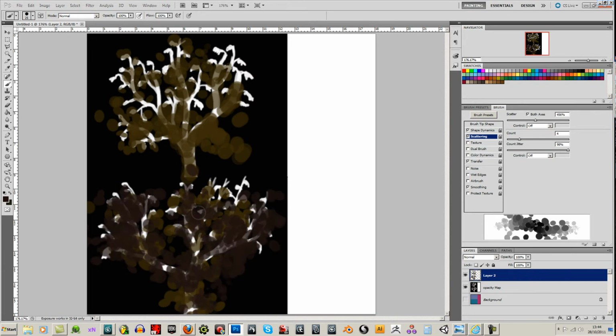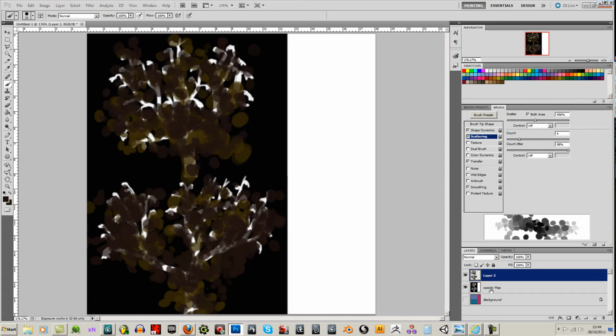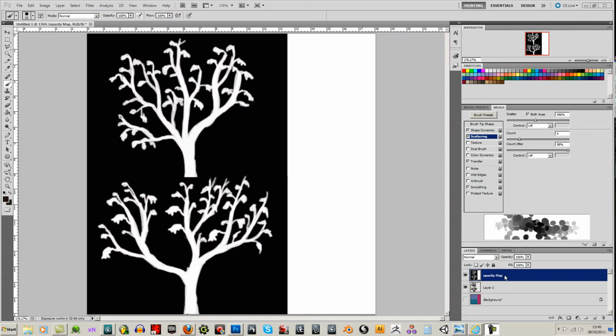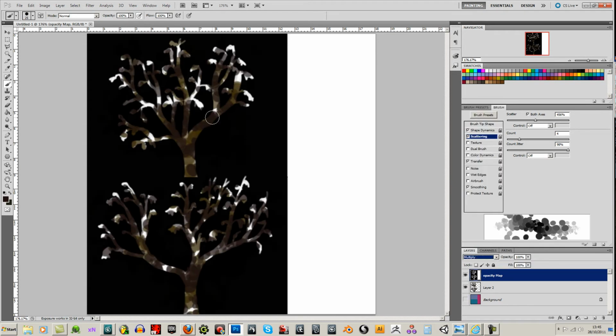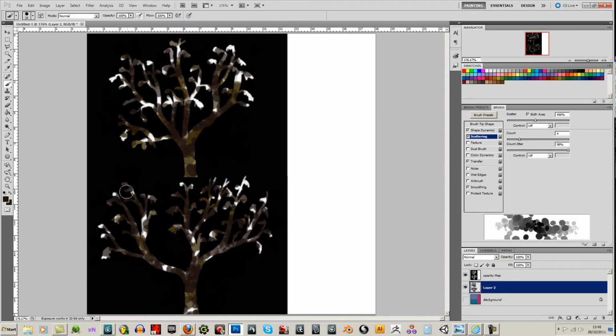Don't worry, I'm not drawing on the opacity layer. I'm drawing on another layer. And what I'm going to do is just move that one down. Oh, I have to pause the video. Okay, right, doesn't let me do that. So I'm going to move that down and just change the opacity map to multiply. And that way I can see through now. And that would be like your diffuse map. So I can continue working on this layer to get rid of all the white areas. Kind of want it to be different.